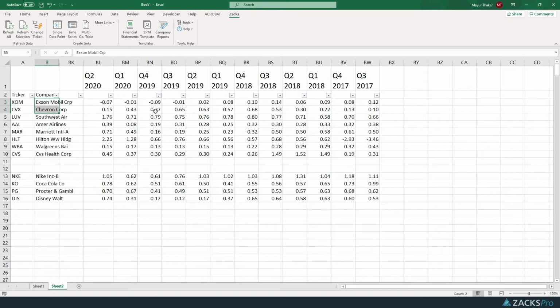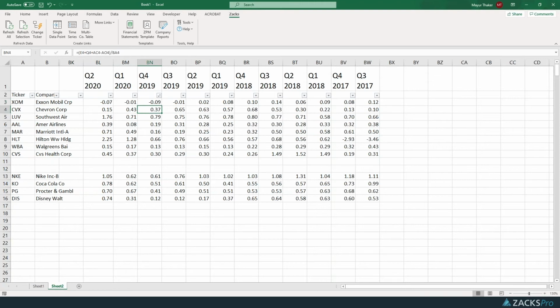But you can see there's a very wide distinction between the liquidity ratio of Chevron versus Exxon. You can see that Chevron has a liquidity ratio of 0.37, whereas Exxon is negative, right? And that goes back to the point that I was making, that this number is negative because their dividends have actually outpaced their total free cash flow for several years now. And so that's how this number can be negative.